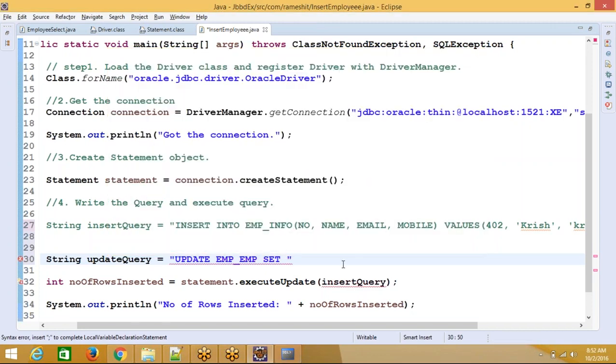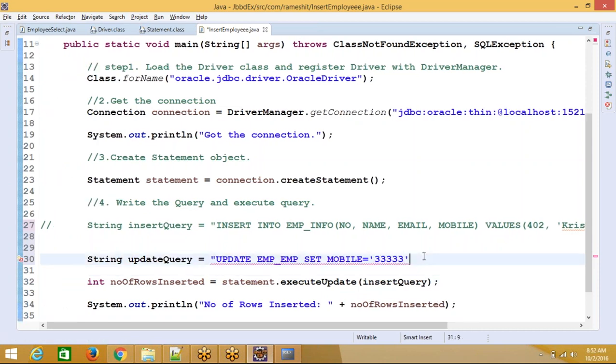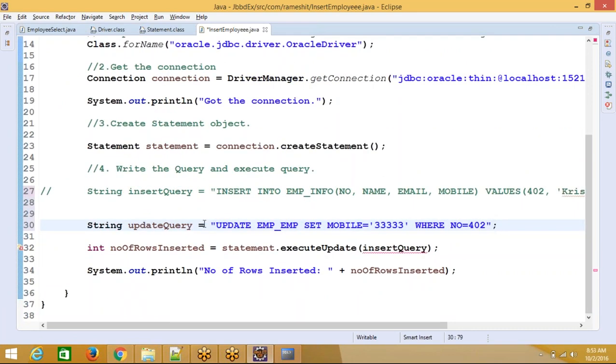So set mobile number, we had 444 previously, now I'm setting 333 where employee number equals 402. Krish 402, right? Record ID. Done. This query we have to pass as an argument to this method.